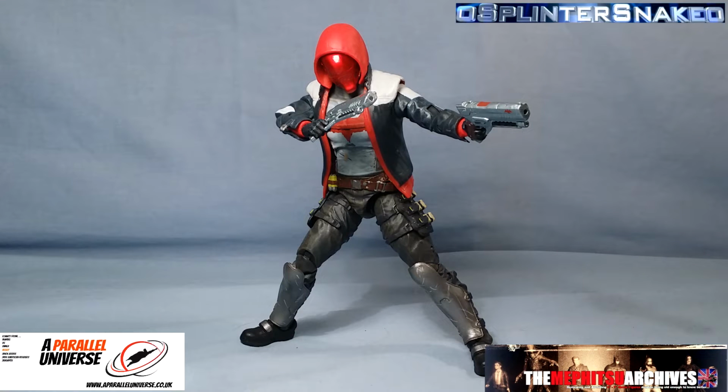Now, on to the actual character. I'm not going to go into any spoilers about his character whatsoever, for those who haven't actually read the comics on this. I do think that this is a really cool rendition of how he looks, and I'm very excited to see him in game. I hope he doesn't have just a cameo. I hope he's going to be a playable character, or at least have a really decent part in the actual game. But we shall see, as the game is not out yet, and I cannot wait for that.